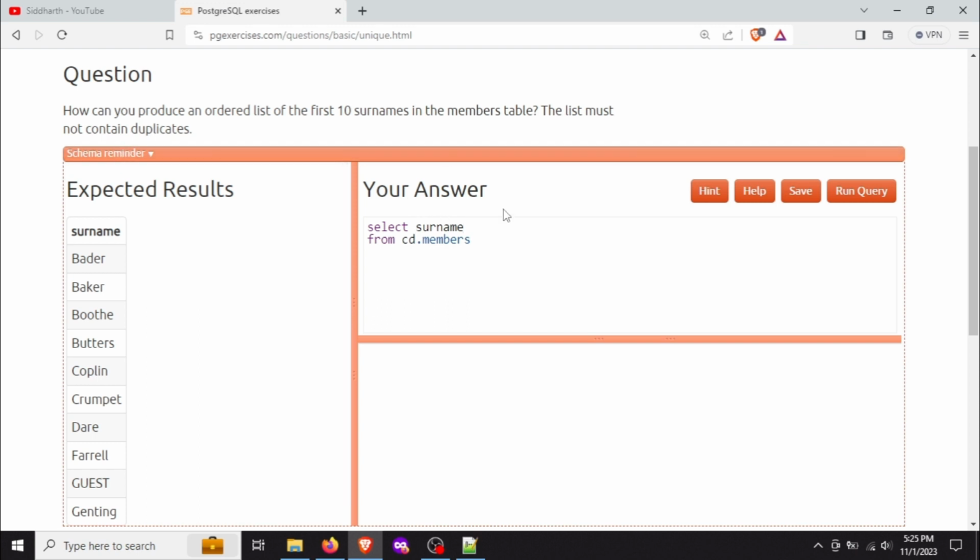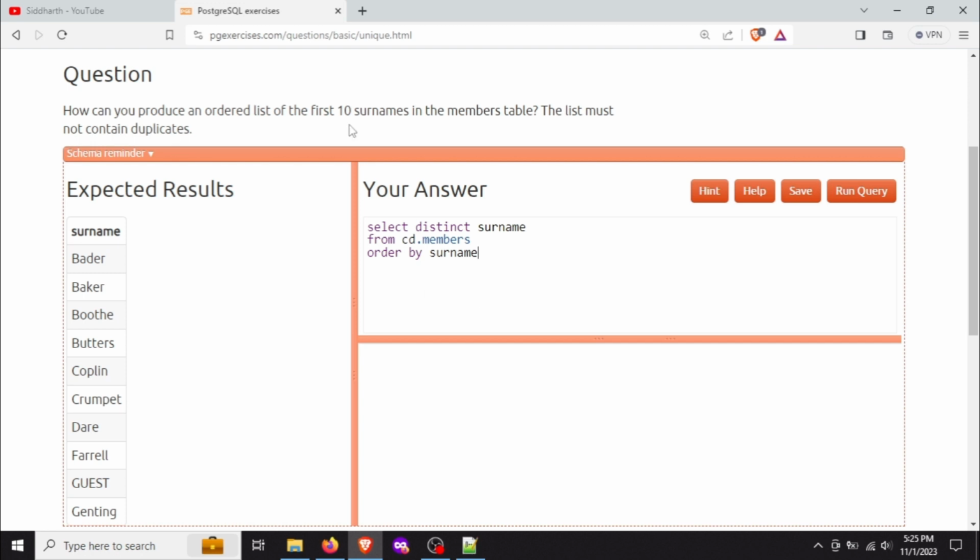So we want unique values. For this, we say distinct here. If I put this keyword here, it will only give us the unique values, no duplicates. And then it is asking us to give it in an ordered list. So we say order by surname.